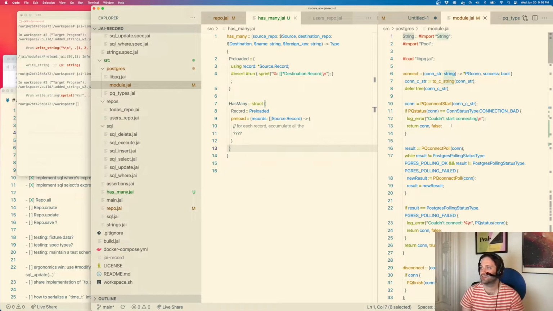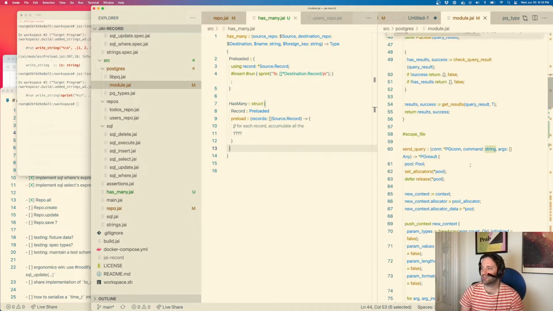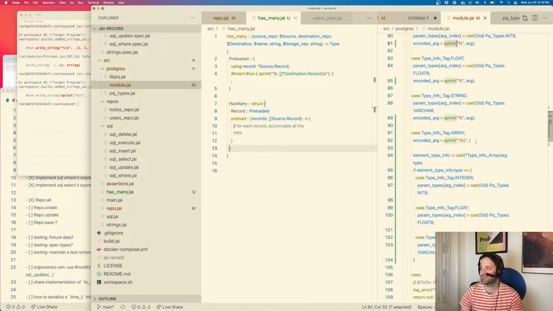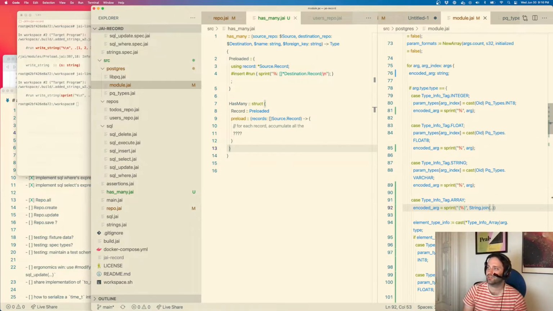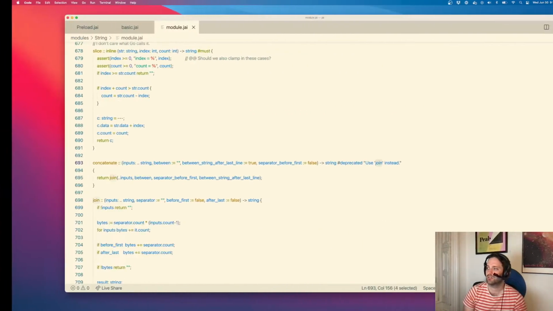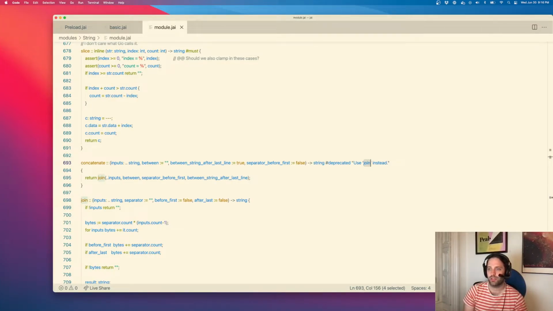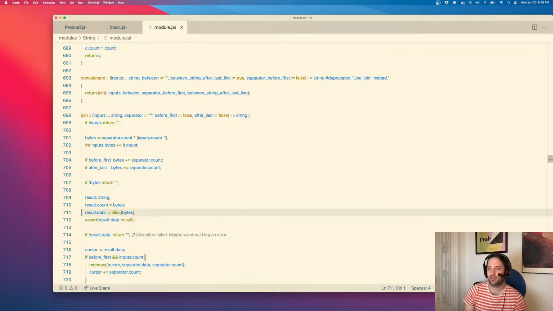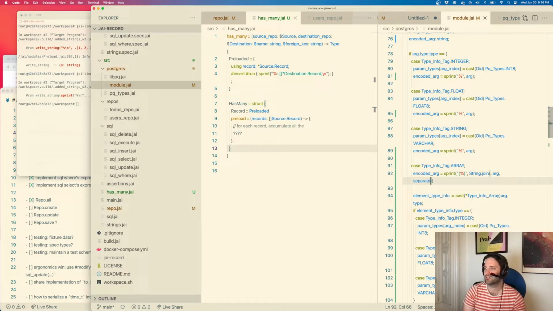Yes. Of string.join with this arg, and the separator is a comma, and that's all.